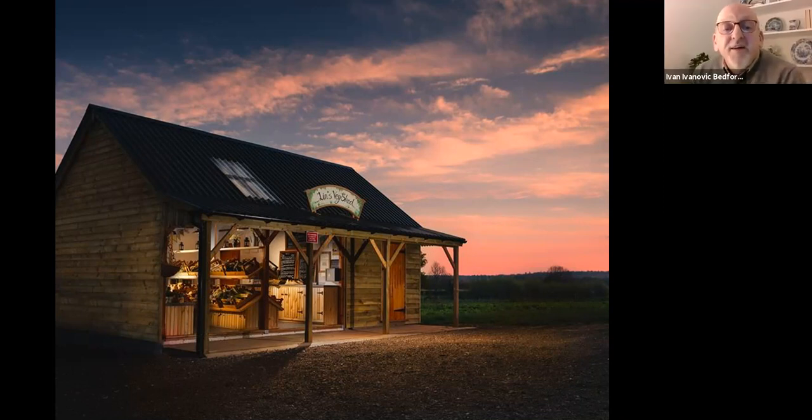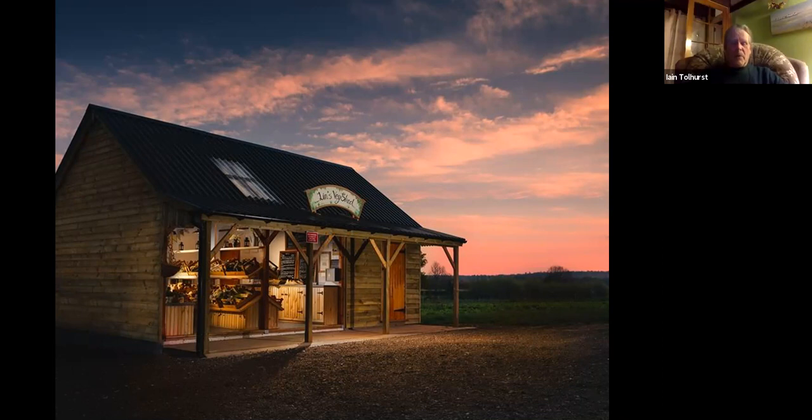A question here which asks, saying that you grow a wonderful range of crops, is it possible to grow enough pulses in the UK for the protein element of our diet? Is that something you can address? Yes, we wouldn't be growing pulses because it's an arable crop, and it wouldn't fit into our farm. You need quite large areas of land to grow pulses. But yes, there's no reason at all why the UK couldn't be growing a lot more pulses.